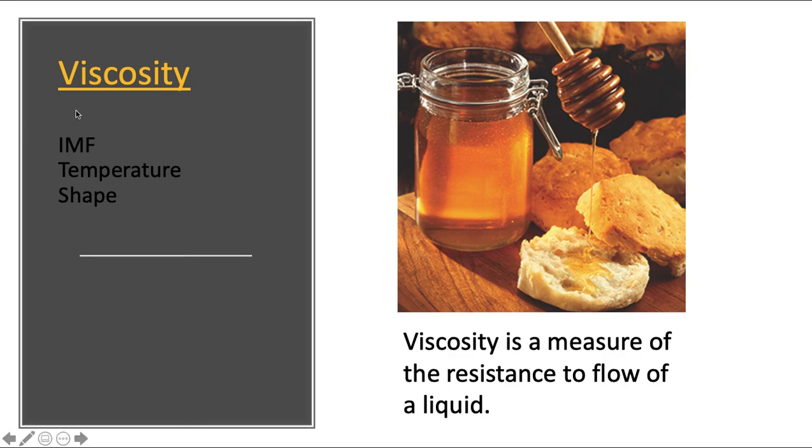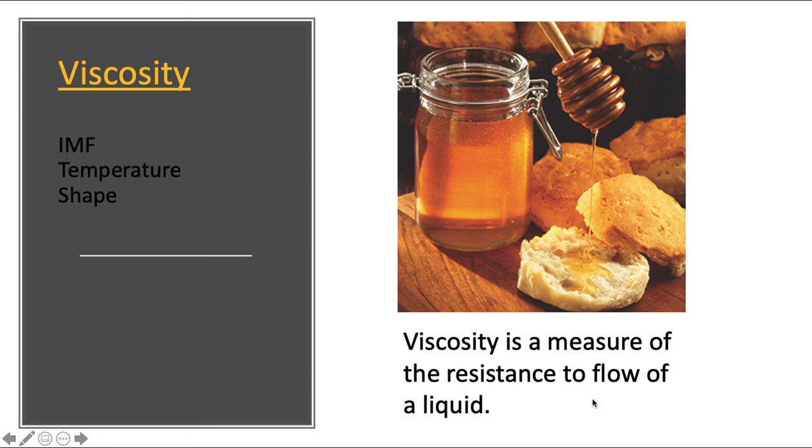Okay, now moving on, we're going to look at a few bulk characteristics, meaning we're looking at certain characteristics of liquids in the bulk, not necessarily individual molecules. And what happens in the molecular scale affects the bulk scale, but we're looking at them now in the bulk. Viscosity is the first one. Viscosity is defined as how easy or how hard it is for a liquid to flow. So the resistance of a liquid to flow is called viscosity.